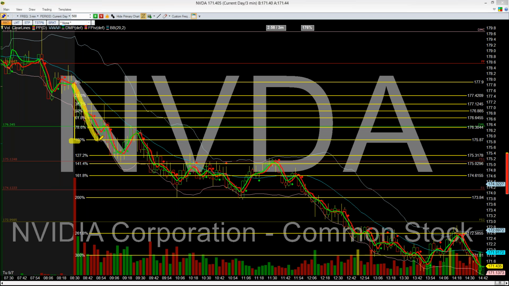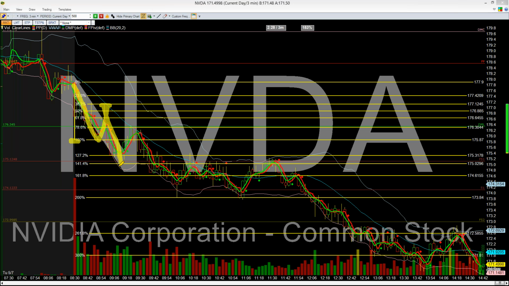That's the 100 line. We went right up to, look at this, combination of the 382 and the center line. That was the center line of the 3-minute Bollinger. So that was pretty good. Reverses, comes all the way down to the 14140, almost touching the bottom of the Bollinger.